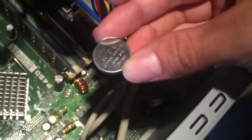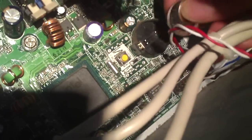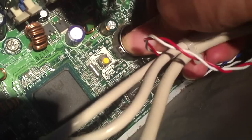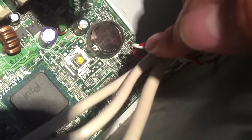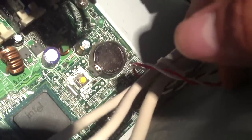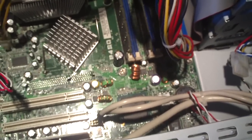This is the old battery. We'll go ahead and drop in the new battery. It just snaps right in place. Make sure you have the top facing upwards, otherwise you could damage your motherboard if there's not a protection diode in place. So now you have to plug the computer back in and go into the system BIOS and set the time, date, that sort of stuff.